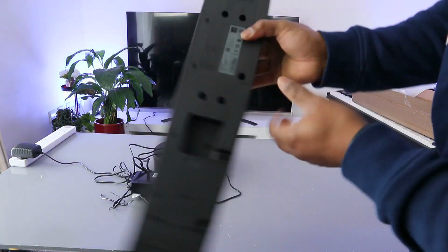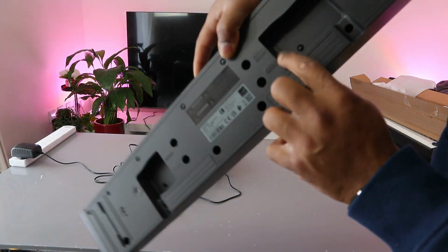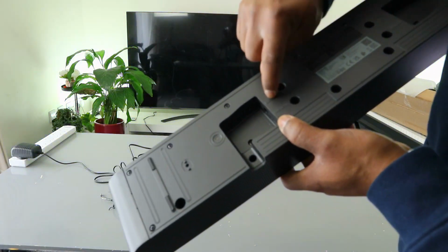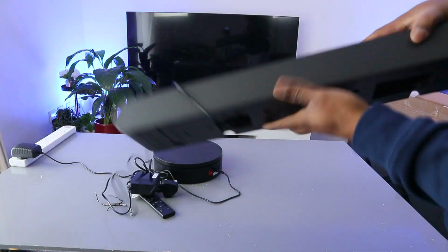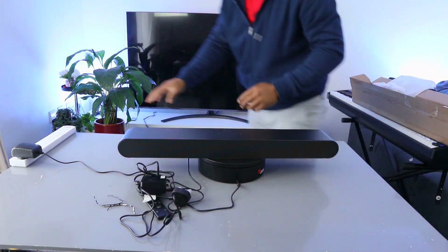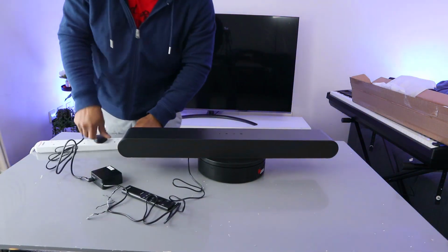Now on this soundbar, from the back here, you see the optical cable goes into digital audio. Okay, and the HDMI ARC goes in here. Now this is DC, where the power cable goes in, and you also have a USB port here as well. So push it inside this end. Now plug it onto the socket.